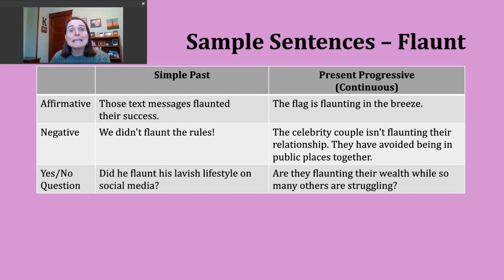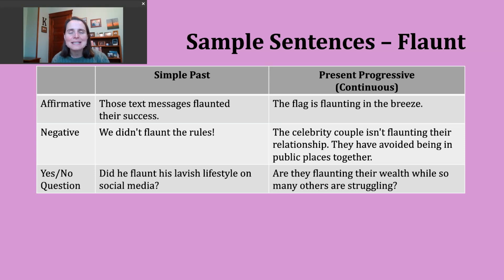Now let's look at making a yes or no question in the simple past tense. To do this, you start with did, then you're going to have your subject, and then the base verb. Again, notice we are not using the ed form of the verb in our yes or no questions. Okay? We're only using ed in the affirmative, not in a negative and not in a yes or no question.